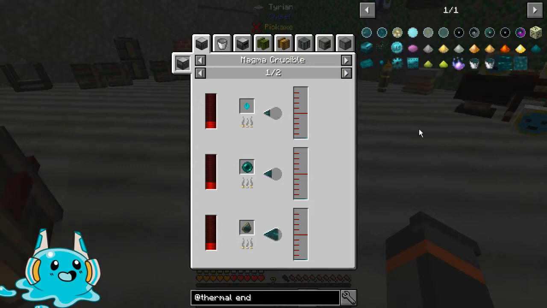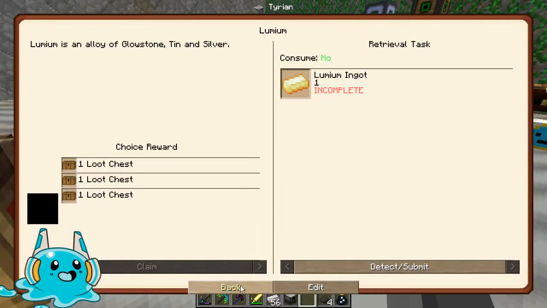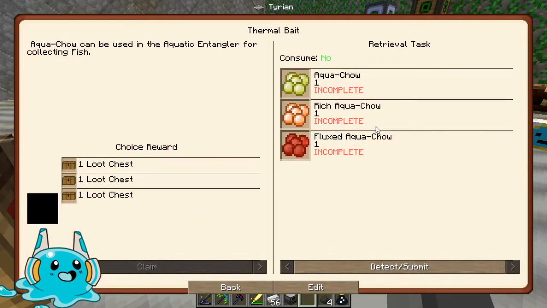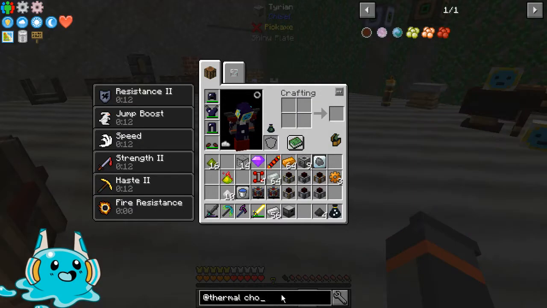But we can mix the metals up in the smeltery if we want, rather than messing around with carrying buckets about and pulverizing metals, which isn't too bad. So all of those can get made pretty easily. They're just a combination of basic metals and liquids. The chow is... I actually don't know. I've never really used the auto fisher from thermal expansion.